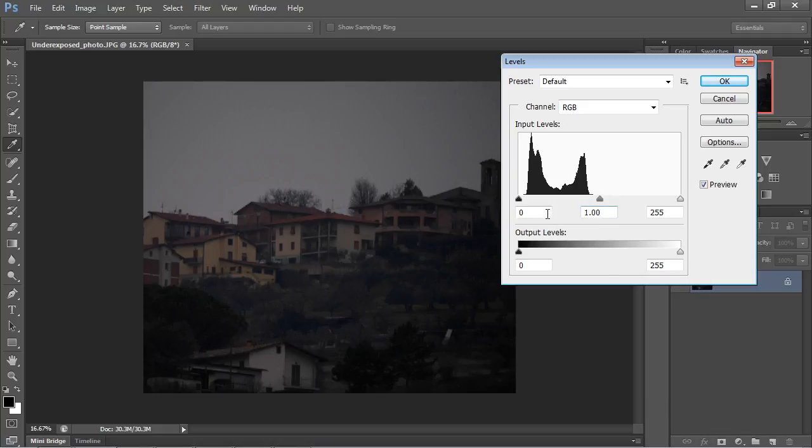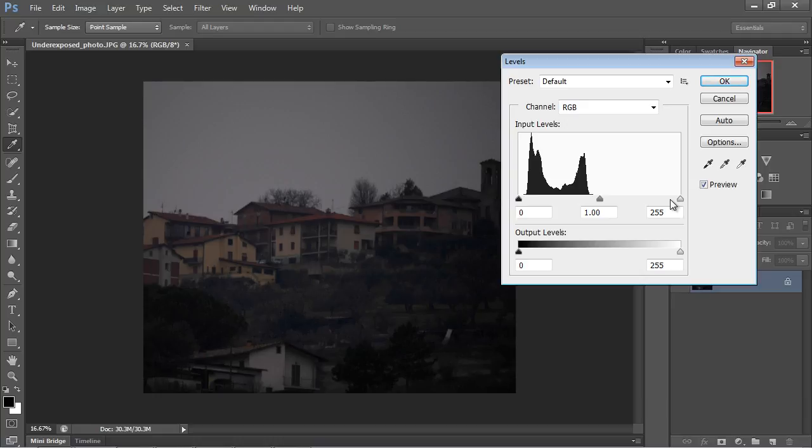You can kind of see these values down here, the 0, the 1, and the 255. Basically, as I talked about in the last video, we want everything spread nicely across those values. So the fact that there's nothing in the 255 range indicates a serious problem with this photo. We don't even have anything really in the 1.0 range. Mostly everything's trending to the 0 range. Again, the 0 represents darker tones, the 1.0 value represents midtones, and the 255 range represents lighter tones.